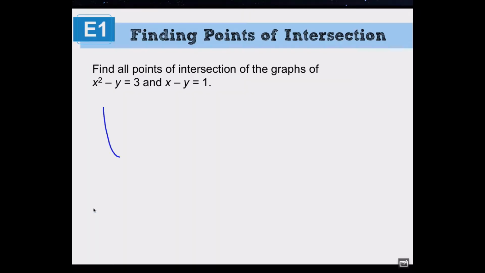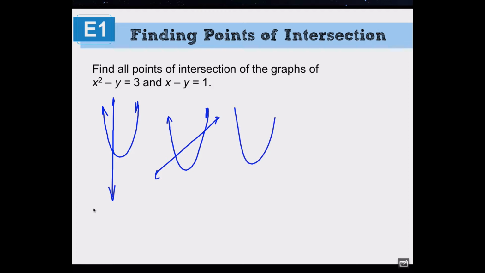Okay, so you're talking about something like that. And Taylor, you were talking about something like that. Whoops, arrowheads, not points. 1 point of intersection, 2 points of intersection, 2 possibilities, is that it? No. What if you have a parabola with just a line at the bottom? How many points of intersection? 1. So that still fits in with this, right? Yeah. What about the original one I drew?